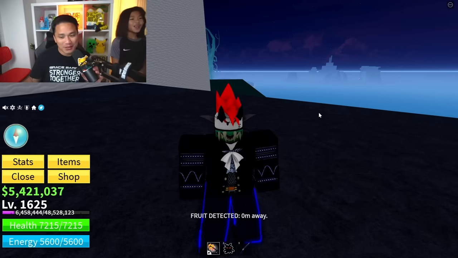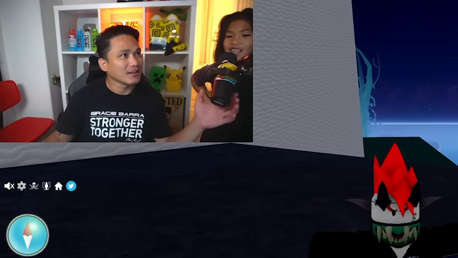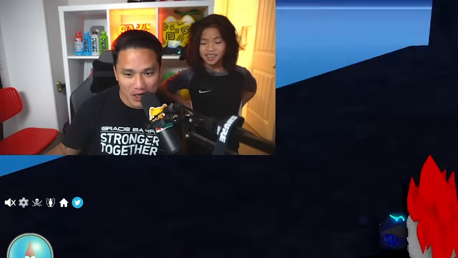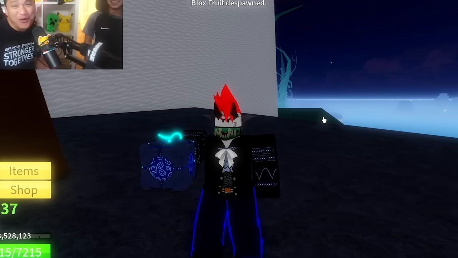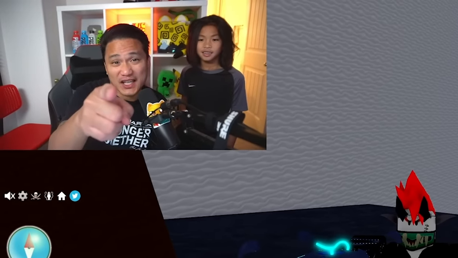What are we gonna get, Kai? What do you think we're gonna get? My guess is we're going to get a Buddha. Okay, Buddha. Let's see if it's gonna be Buddha. Oh! Oh! This is actually pretty good. Portal, we just got a portal fruit from the new fruit notifier. We are getting lucky. So, you want to get lucky? Do what you gotta do.